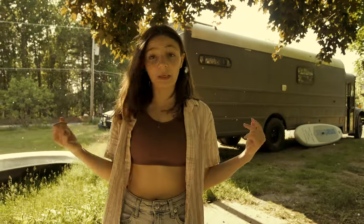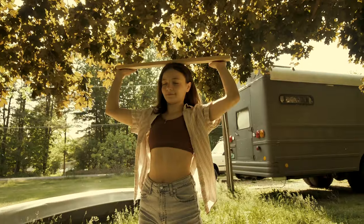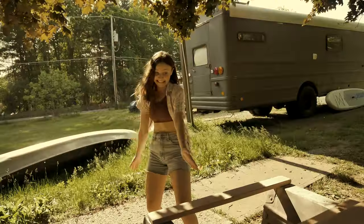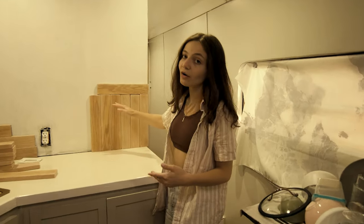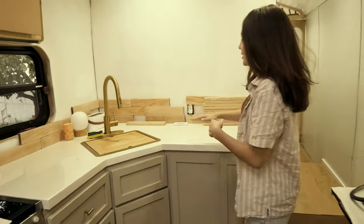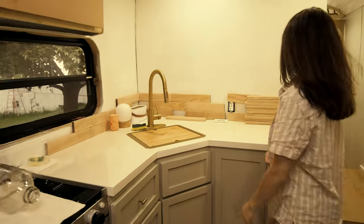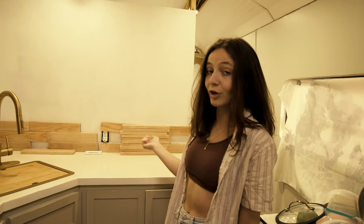Can we just talk about — does anything out here behind me scream allergies? Plot twist: we actually got them all cut. We were going to go vertical, so this was the idea — this is kind of what it would look like. But as we were putting them up, I realized I kind of wanted them this way. So it's actually three up high but kind of staggered, like a subway tile, but still giving us that wood look. This is the rough idea. We still got to fill in some blanks, but I'm kind of liking that a lot better. So we're gonna run with this and see how it works.